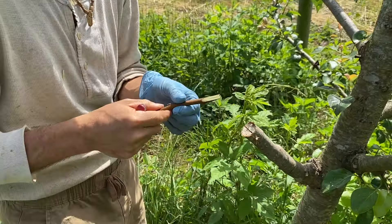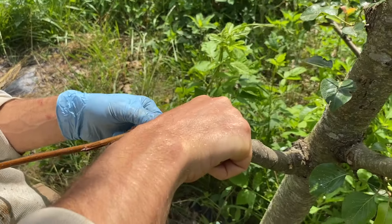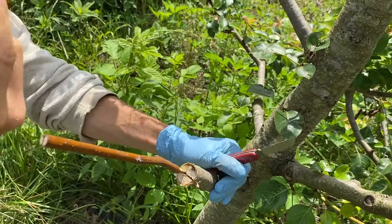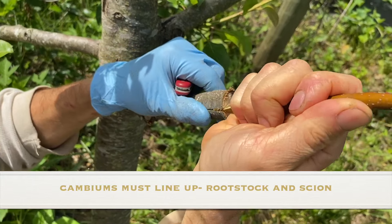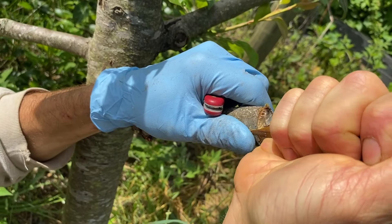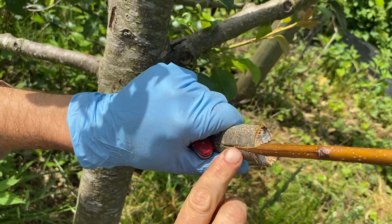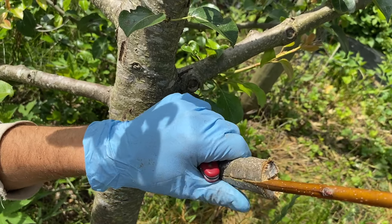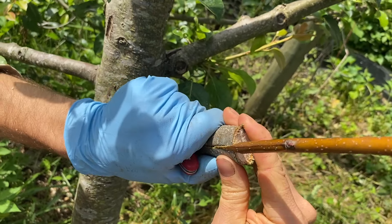I've exposed the cambium on both sides. While it's still nice and green before it dries out, we're going to stick the knife in there and just open this up a little bit. Right here is what you want to see — stick this in carefully, all the way down that it'll go. You want it flush with the cambium of the rootstock, so to speak. When top working, you want to wedge that all the way down in there and have it flush with the branch. That one looks pretty decent.